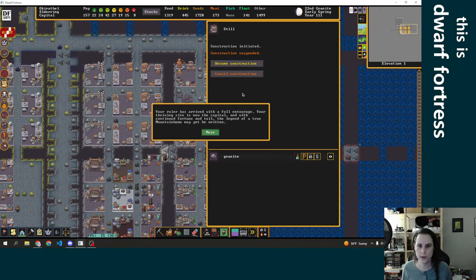Your ruler has arrived with a full entourage. Oh, okay. Hi. Ignore the corpses. Ignore how far into the castle the corpses are, and ignore that everyone's dead. Thank you. Your thriving site is now the capital. Yay! That didn't take long. And with continued fortune and toil, the legend of a true mountain home may yet be written.